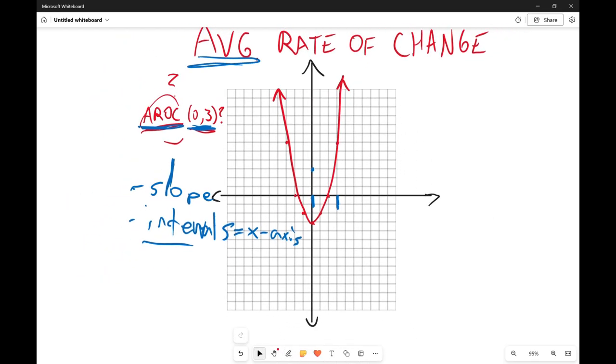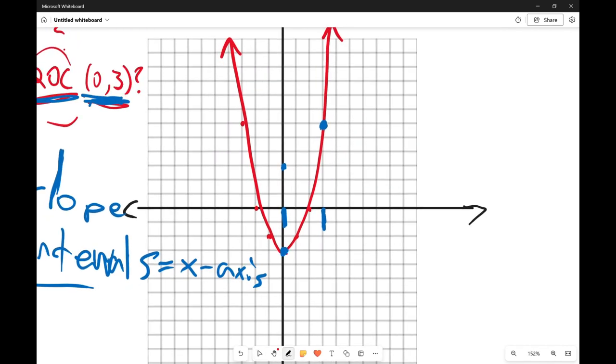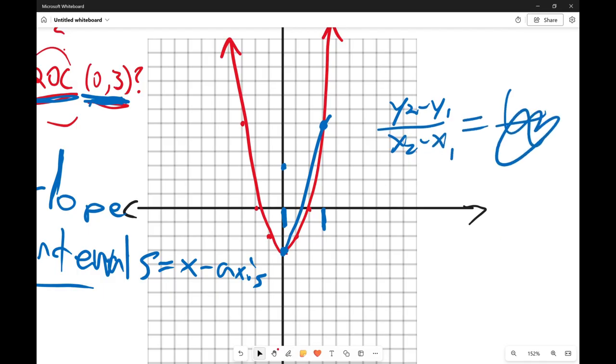Since they're asking for average rate of change, all that means is that you're just going to make a point here, and you're going to make a point here, where the interval starts and ends, and you're just going to draw a line. That is all you're going to do, and then you can rise and run with this line, or do the fancy y2 minus y1 over x2 minus x1, which will give you the same answer, but that's just more math, and nobody really enjoys doing that. So I would say just stick to this.